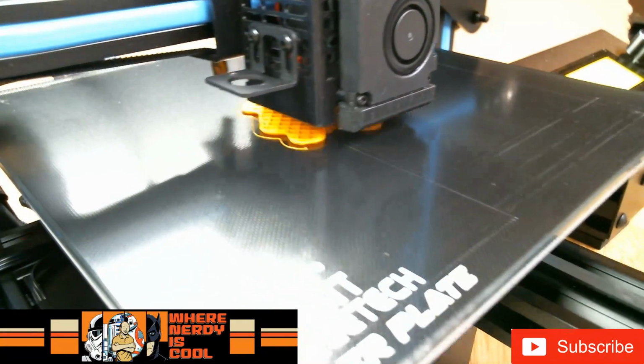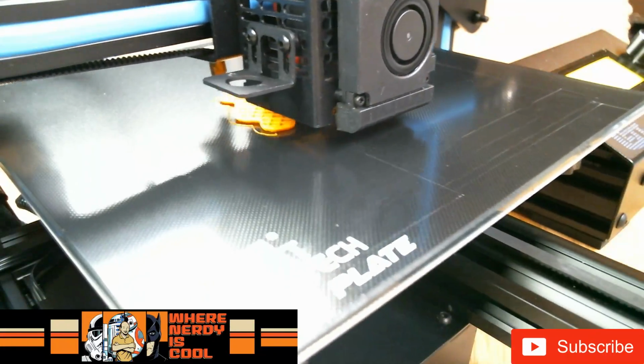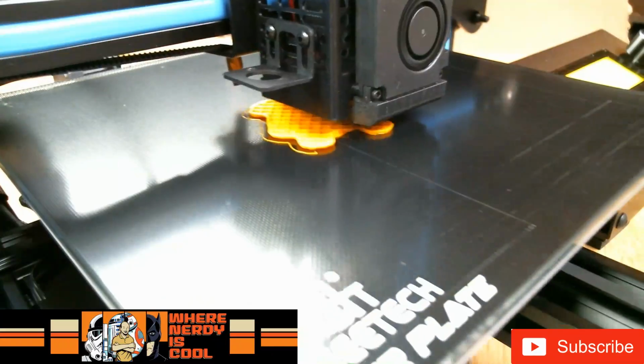And we'll let this one go. We'll see if we get a successful print out of this guy. I don't know how tall or big this print is going to be, but I'll just have to let it go. And I'll keep checking on it here until bedtime.